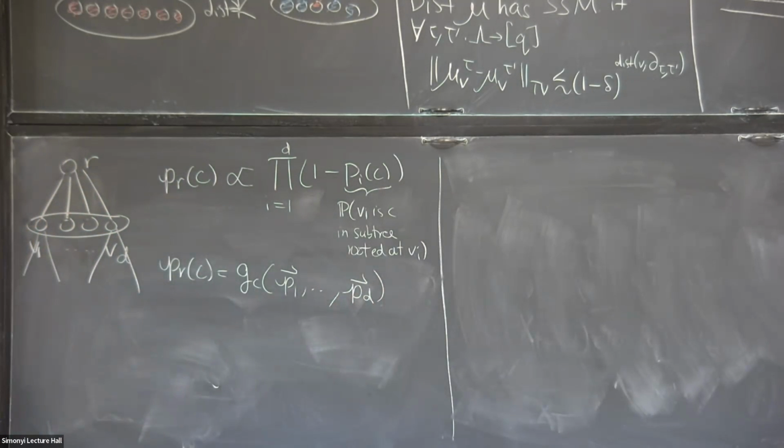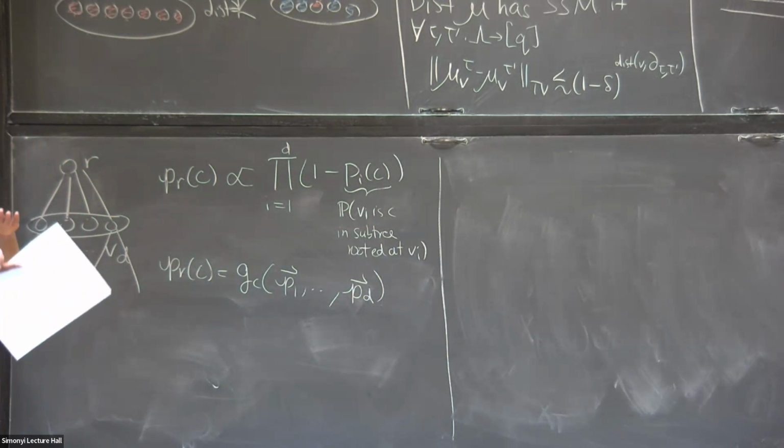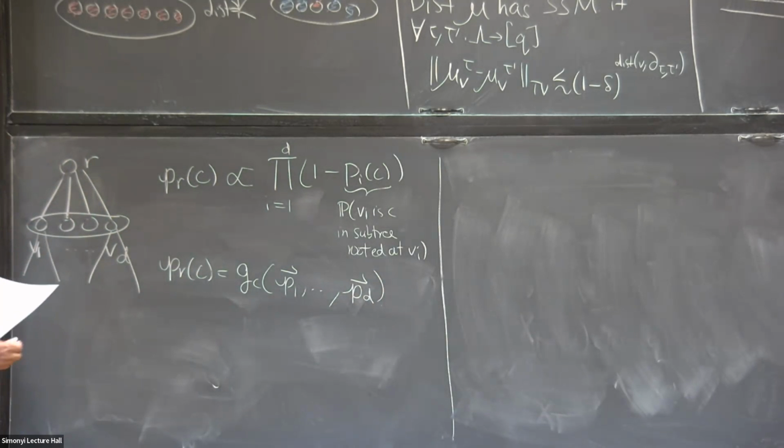Now, I think this is really useful for us. Why is this useful for establishing strong spatial mixing? Because this lets us make progress towards proving a result like strong spatial mixing step by step. We might hope to show that with every step we go down the tree, our marginal distributions get progressively closer and closer together, one step at a time.